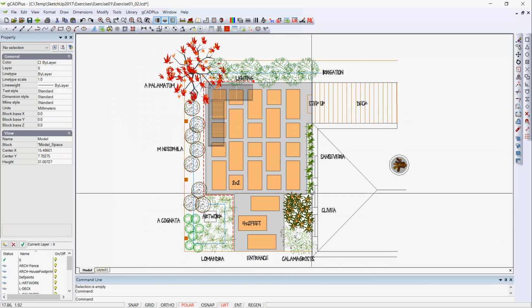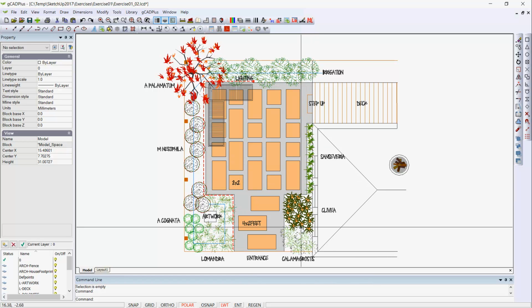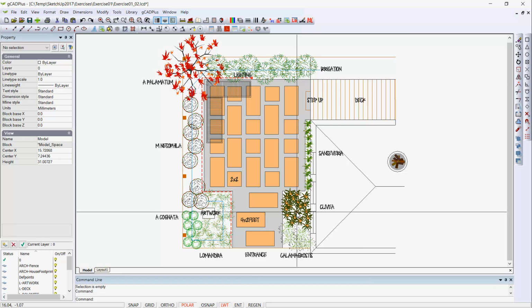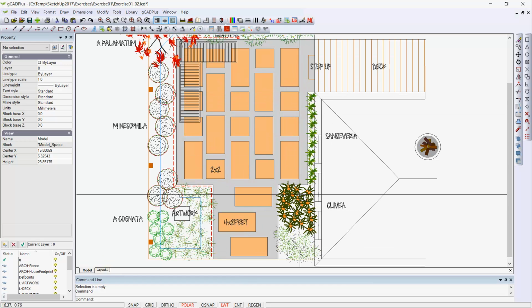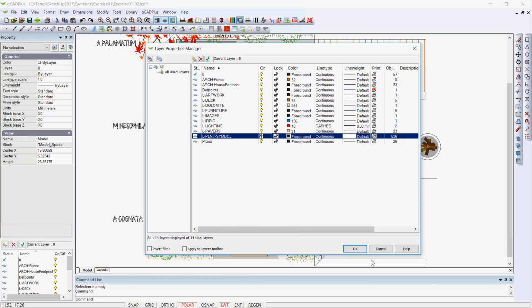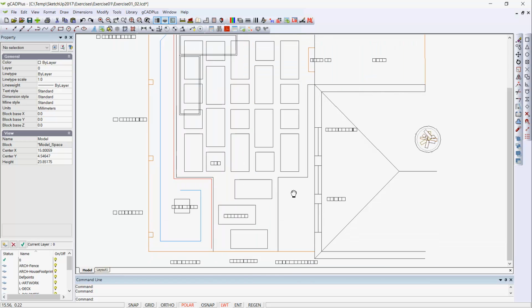Say for the sake of argument, I wanted to hatch this area through here. Can you see that because planting is in that zone already, it's going to be difficult for me to draw a polyline around there and then hatch it to indicate some mulching. So what I can do, because the drawing is structured in this way, all symbols are on a layer called plant symbol, I can simply go OK, and that clears this area.